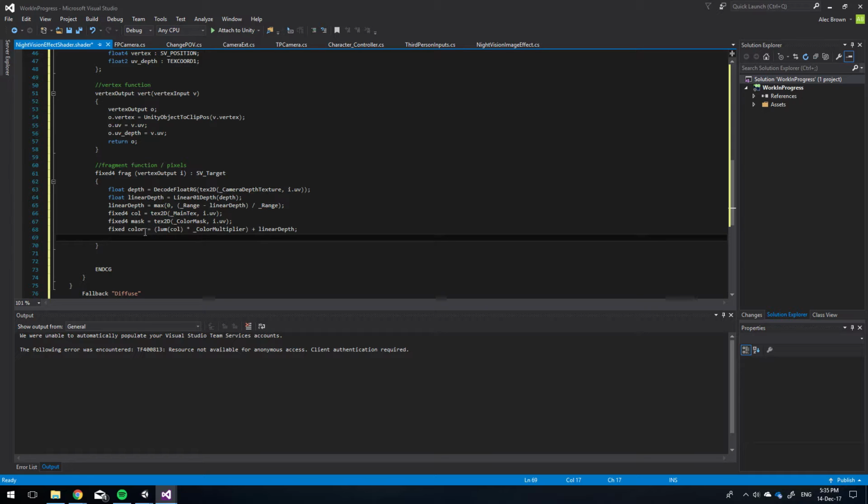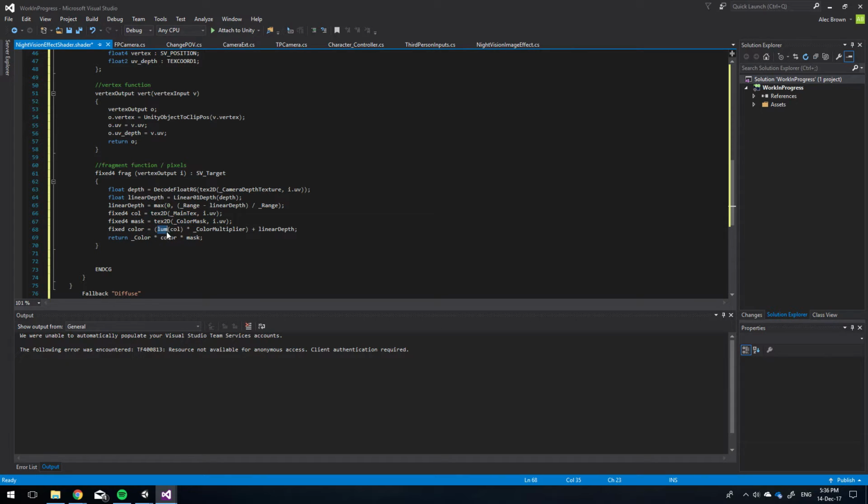So finally, once I've got everything, my color is becoming the color that I've picked up from the texture, multiplied by our color multiplier plus our linear depth. This is actually going to give me essentially a grayscale image of a 2D version of my 3D world. Obviously I don't want grayscale, I want color in that. So what I'm going to return is going to be my green color from earlier, plus the grayscale, multiplied by the grayscale map that we've got, multiplied by my mask, which we're going to set up in just a second.